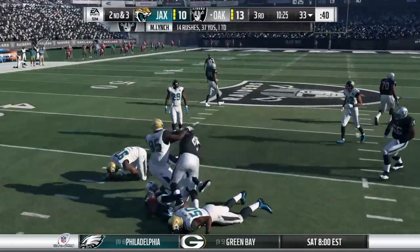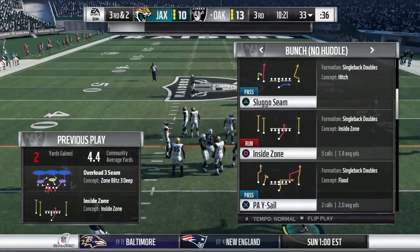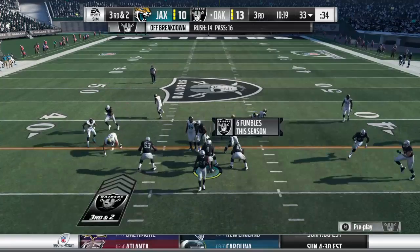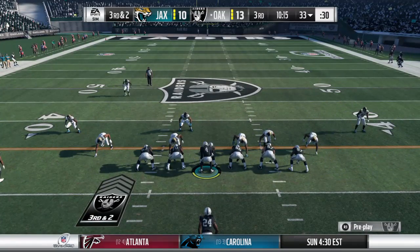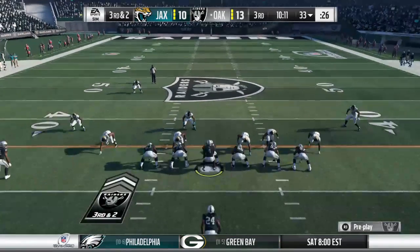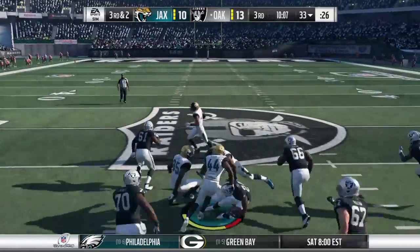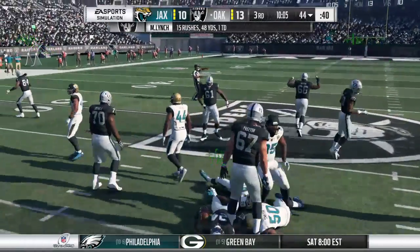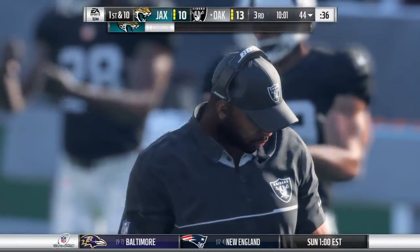Now Lynch. He'll be tackled shy of the 35. The power move there couldn't buy him much space. Just a couple on the pickup there, and now it's third down. On third down, they go Lynch, and he's going to have a first down as he's brought down at the 44-yard line. That one will go as a gain of 11. Raiders having a first down as well.